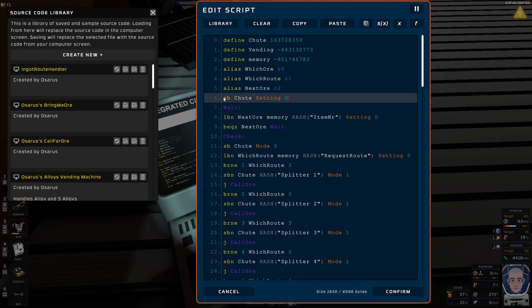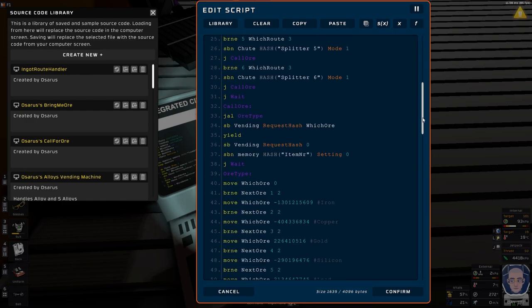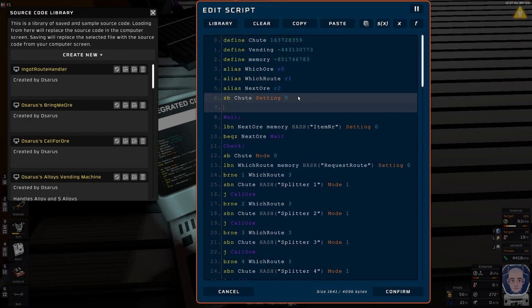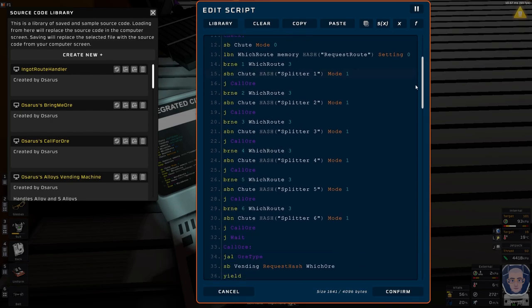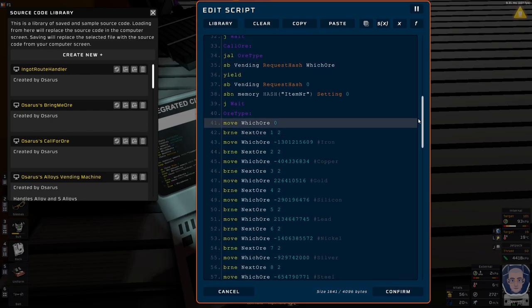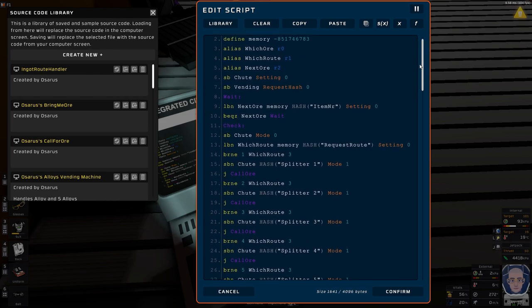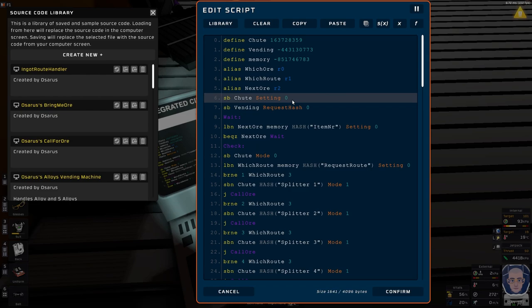That should work. I wonder if it would be a good idea to set the request hash to zero to begin with, just in case. Let's just do it. What about the next ore? This. No, those shouldn't be necessary. Right.